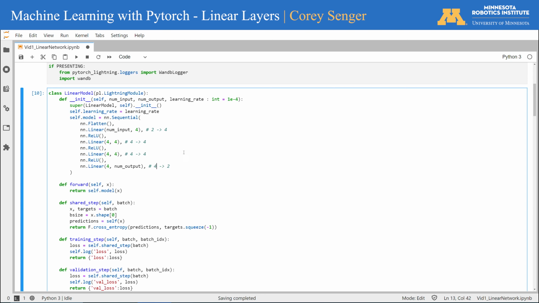And so we see this. We're going from 2 features to 4, 4 to 4, 4 to 4, and 4 to 2. You may be able to get by with less. You can definitely get by with more. You can usually rest assured that if you load up on a ton of parameters, you will always be able to fit the data. But let's try to stay somewhat reasonable. So we're just adding the two layers for now.